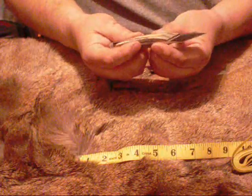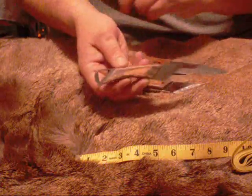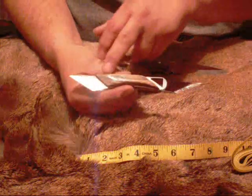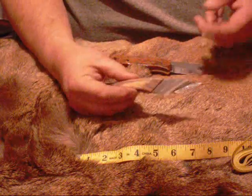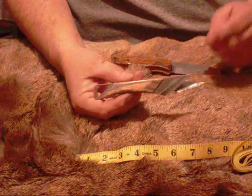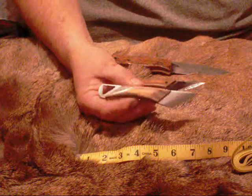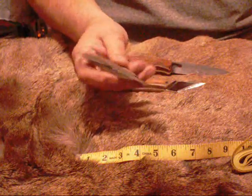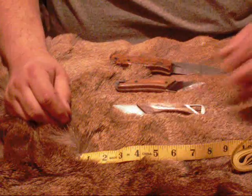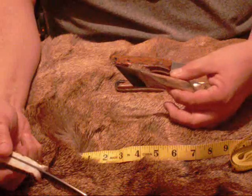Next up, we have another Karadashi, but a little different. This one has no pins in it and is made out of solid oak hardwood flooring. The overall dimensions are pretty much the same as the other — again, razor sharp. I put handles on these just to change it up a little bit and do something a little different from what everybody else is doing. Another high polish, extremely sharp. Not going to do any type of cut test — either it's sharp or it's not. This one is made out of O1 tool steel.